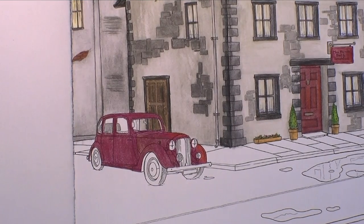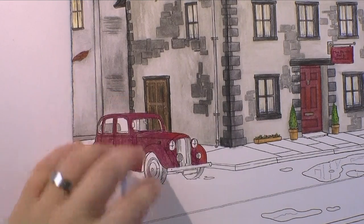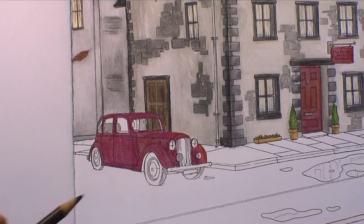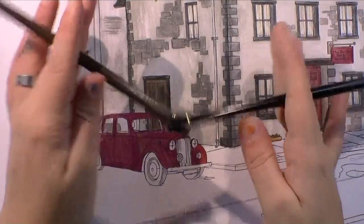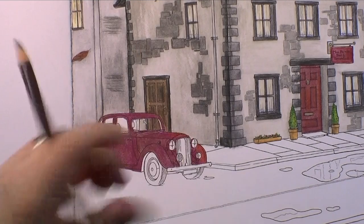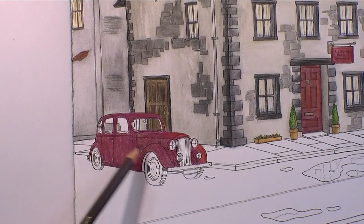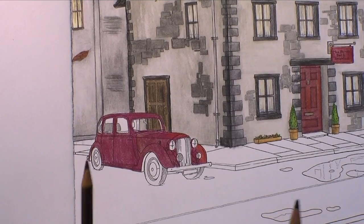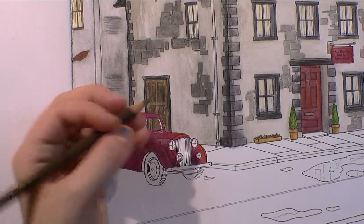All right, now I do have the main color for the car in. It's, by the way, red violet and a Caput Mortuum violet. And now I'm going in with the brown and the black to, for one, darken up the color of the car and also get the interior design colored.